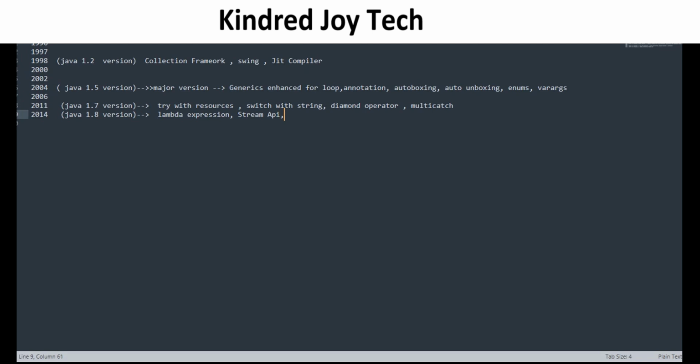Stream API, default methods, the new Date and Time API, optional classes which are much more important, method reference, and constructor reference.